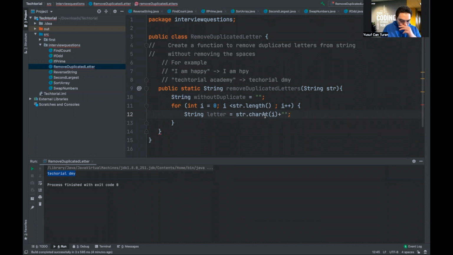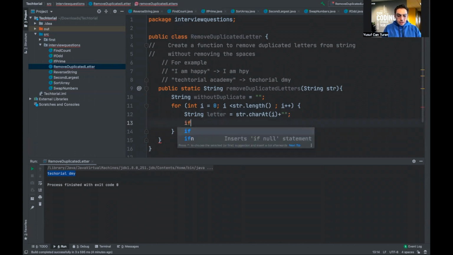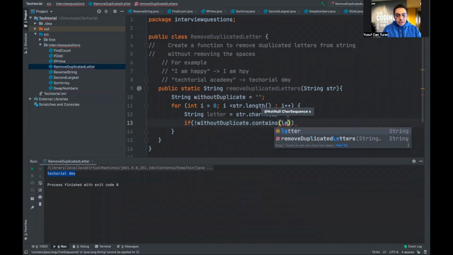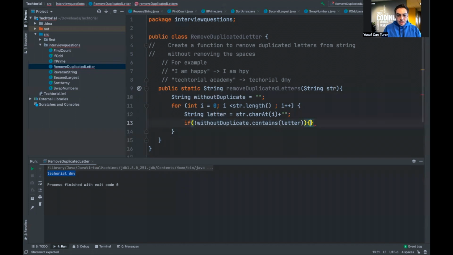So that's how we can make a string out of the given char. So this is my letter. So I'm going to say if my box does not contain letter, then I will add this letter to my box: withoutDuplicate plus equals letter. And that is fine.